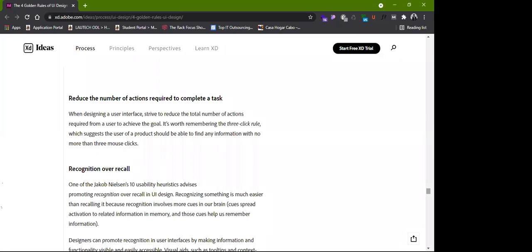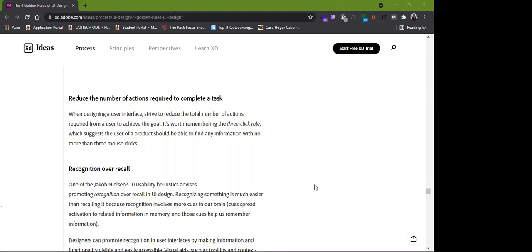Reduce the number of actions that are required to complete a task. I was filling out an application maybe about a year or two ago. I can't remember. What got me tired from the start was when I found out how many things I was going to do to complete the application.